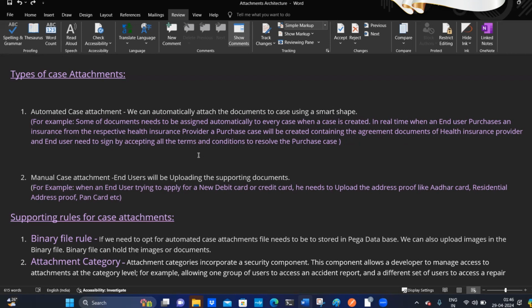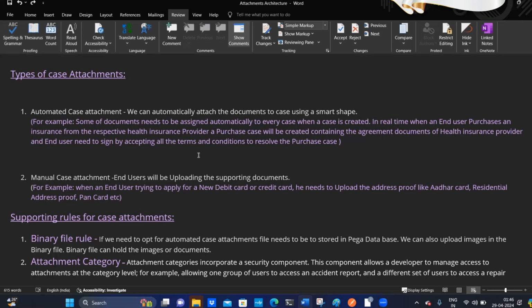We can also take another example, that is a home loan request. When you're trying to purchase a home and you apply for a home loan with the bank, a home loan request will be raised. Once it is raised, the documents will be attached to the case, stating that the customer needs to sign the agreement documents provided by the bank.